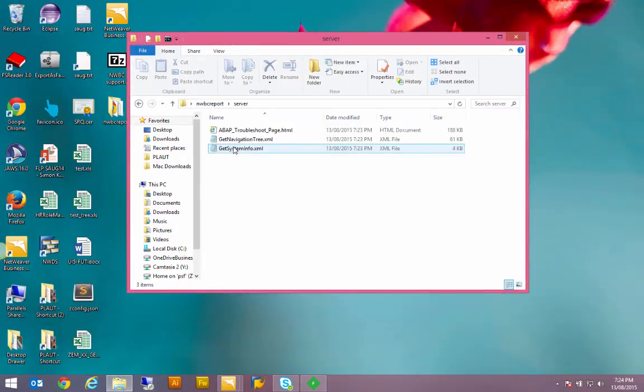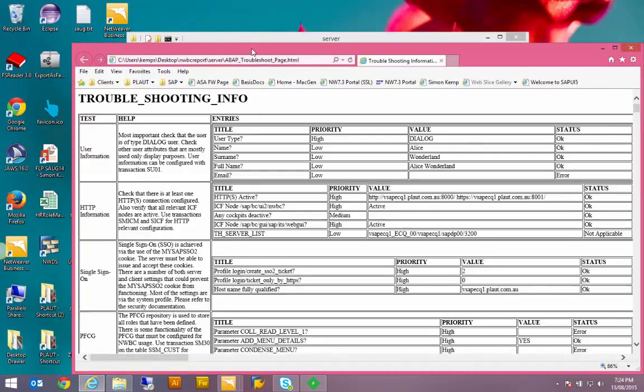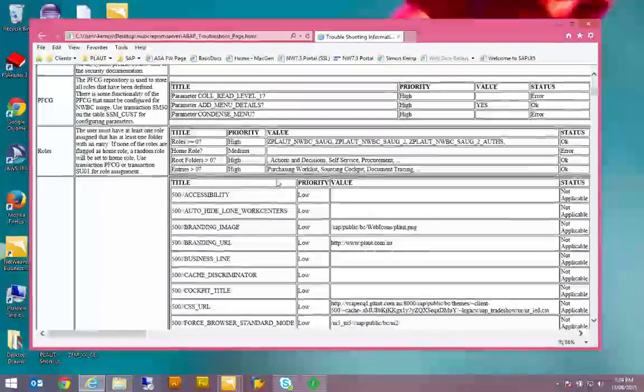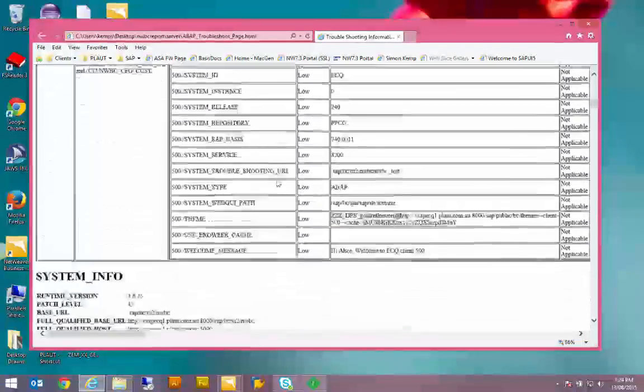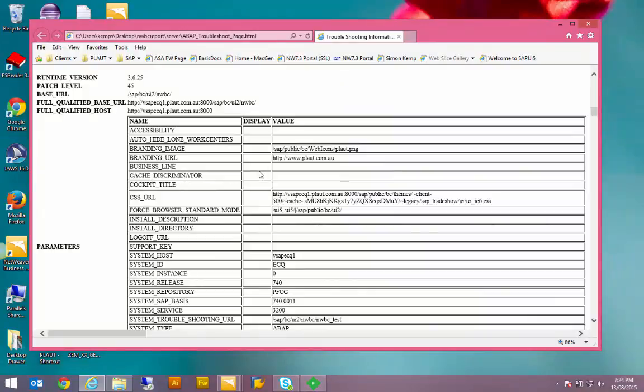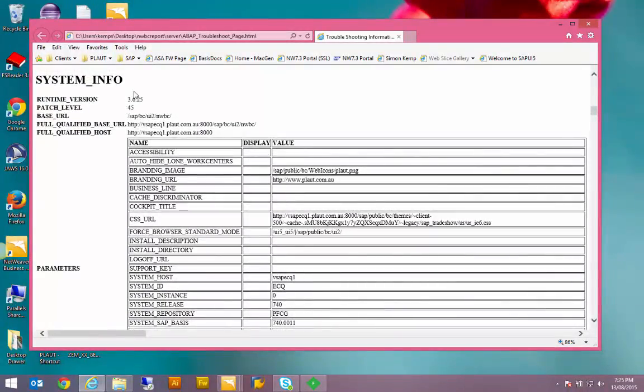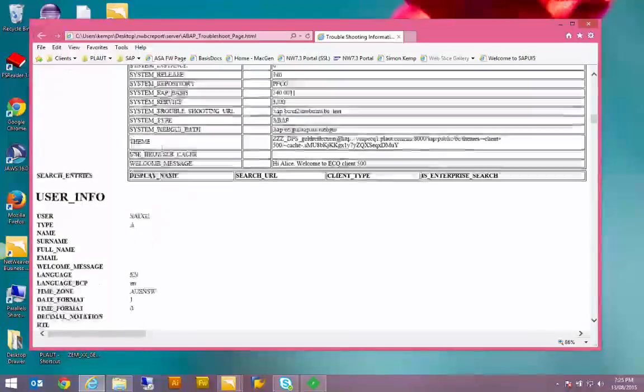You can also see in here information about the server, the user, the roles, etc. If you scroll down, you'll see some system information. Useful information like the patch level and the runtime version that you're running.